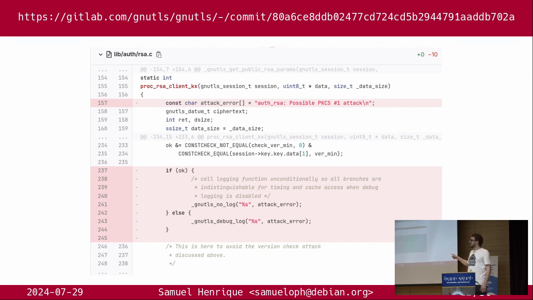So for 4 years, this CVE was there in the GnuTLS code base, and they did not notice. Now, the point I want you to take from this: they are experts in what they're doing when they are GnuTLS upstream. You have to ask the question, if you were working on a CVE fix for a cryptographic library, would you be able to spot whether or not you're introducing an issue like this?